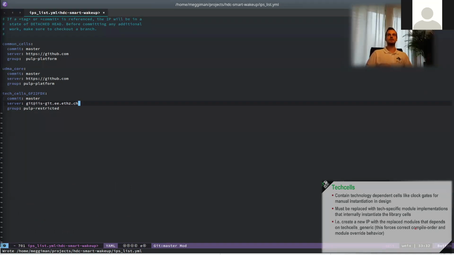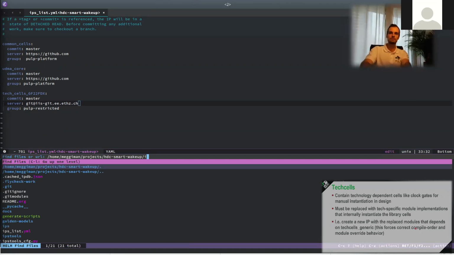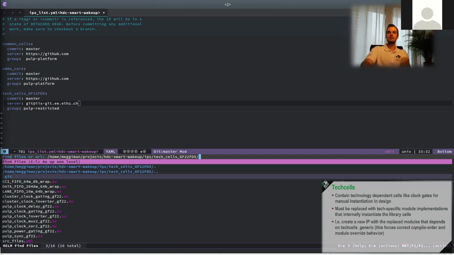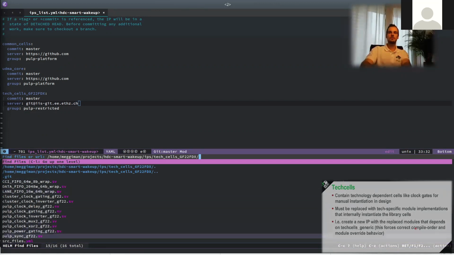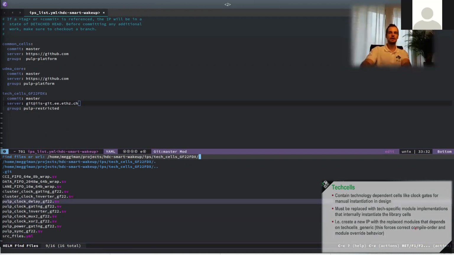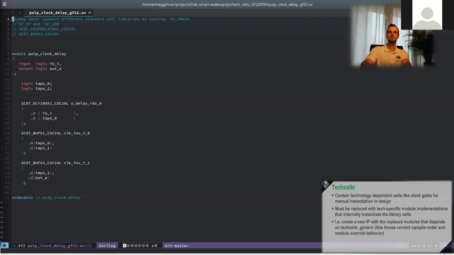What you can do now is generate your own copy, your own fork of the tech cells generic repository, which is what I did here. And within that fork, you just replace the files or the content of the modules with instantiations of the actual standard cells.